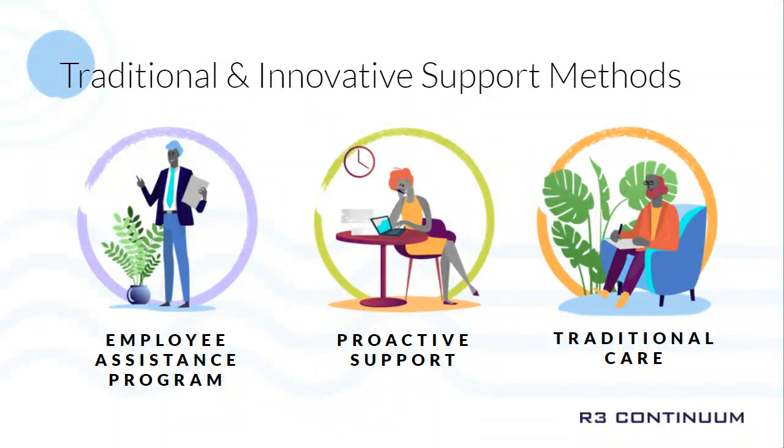In mental health, in behavioral health, we talk about prevention being much more valuable than intervention, in as much as if I get out ahead of something, my intervention is usually less intensive versus if I wait for something to snowball into a much larger problem. So with the proactive support, that's really what we're talking about there. How do we get out ahead of some of the more significant things that might show up in traditional care?